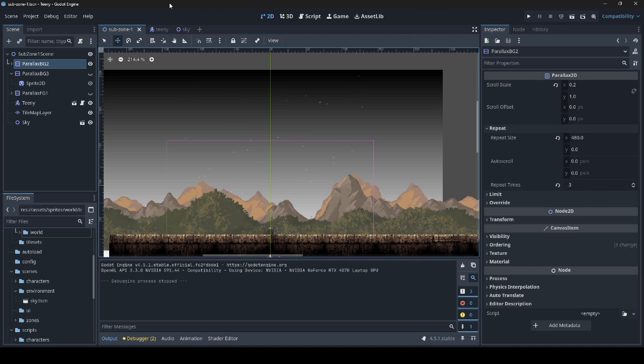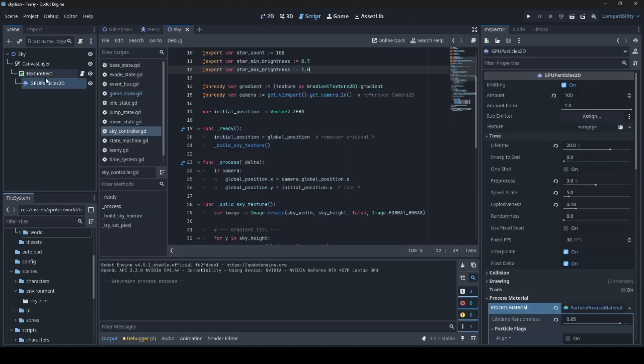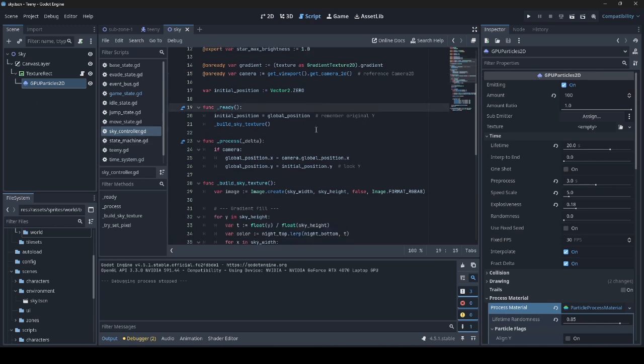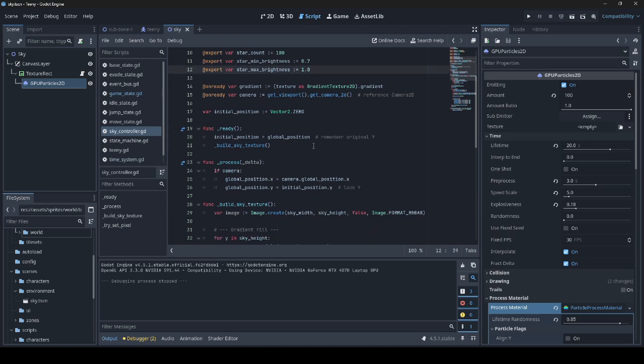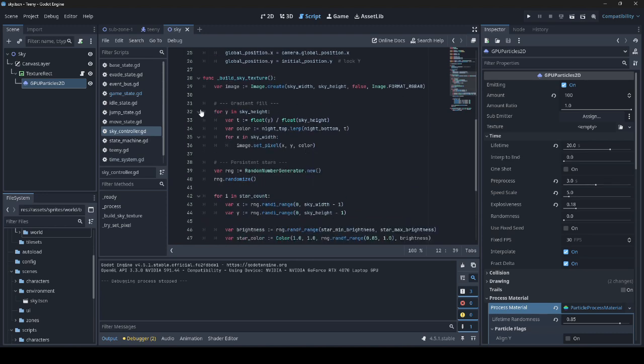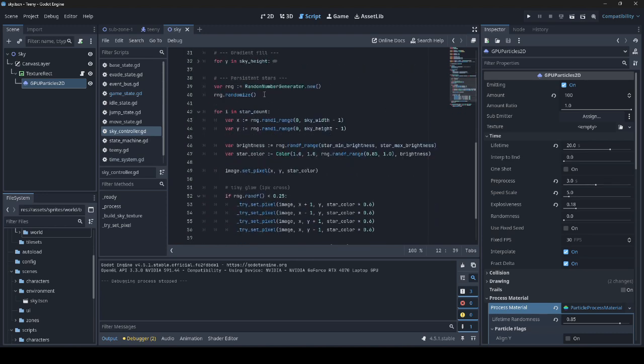That looks weird. So in the script itself for Sky Controller, I've also added these values to store star data, star parameters, like the amount of stars and some brightness features, so that it renders slightly different things. And you see here, we create randomly generated numbers, and we go here, basically star count.